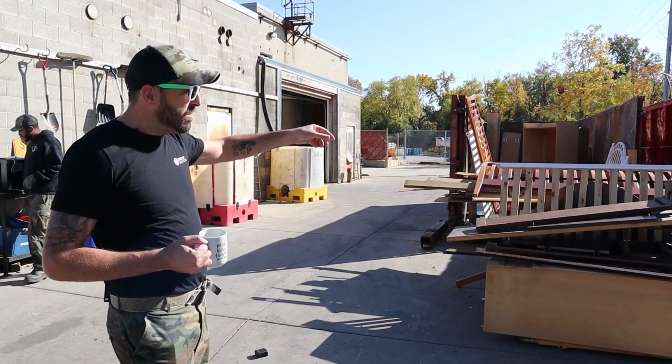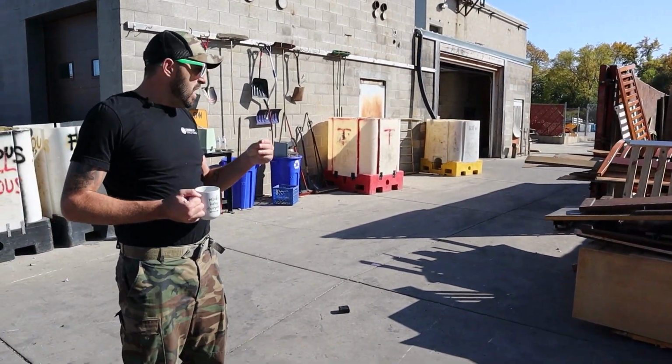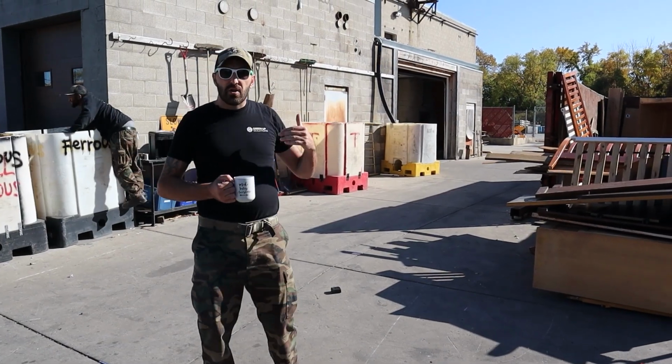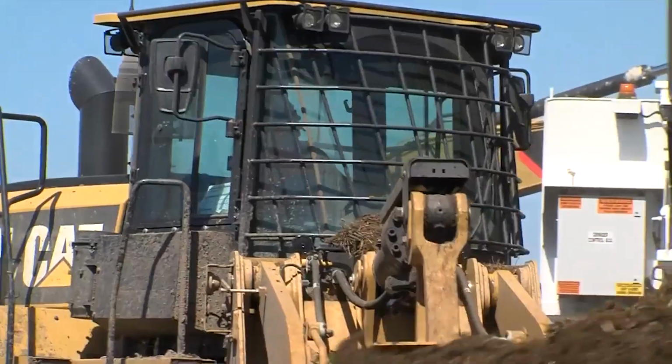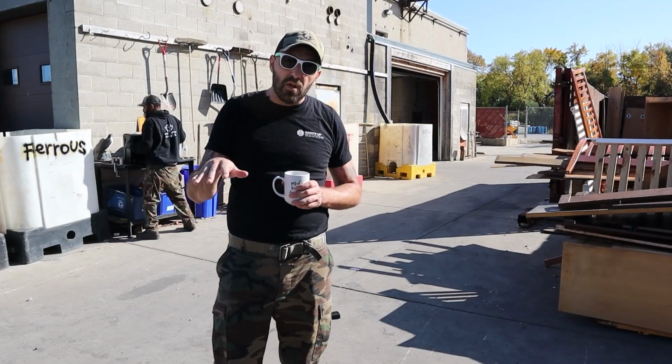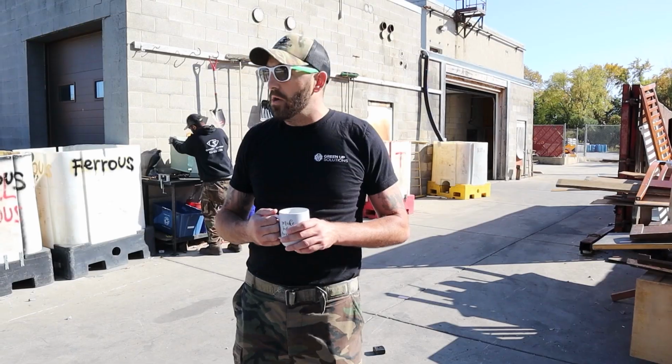Right here is our wood dumpster. So any wood that is real wood, a little bit of composite wood, goes into that dumpster there. That all gets shredded. It gets turned into wood chips. Those wood chips end up being landfill cover. So that's the cover they put in between the layers of landfill that will absorb water, also create a nice soft surface and flat surface for trucks to drive on, so they're not leaving huge ruts in the dirt.